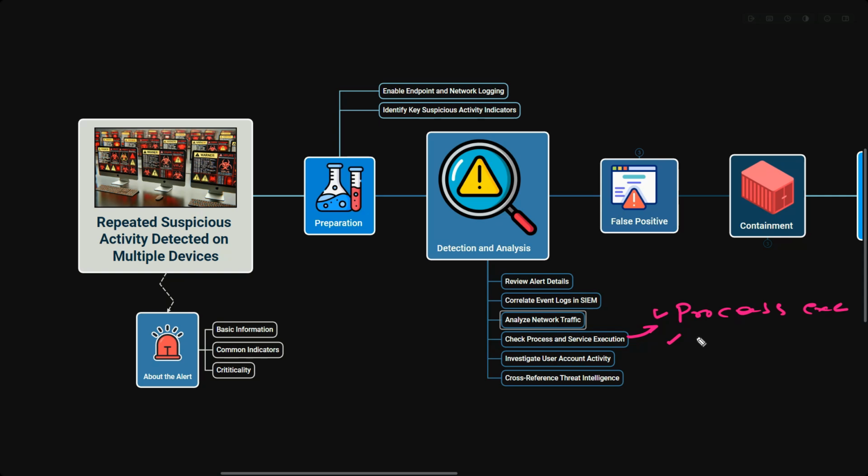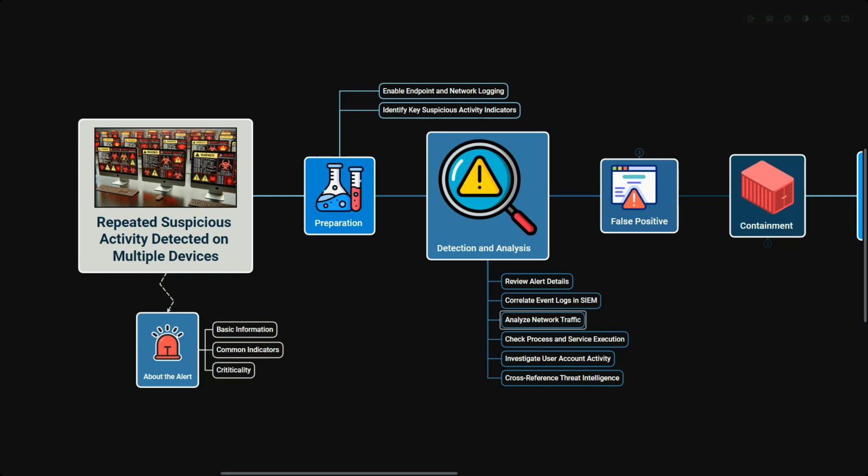So we can look for any malicious activity. For example, any command and scripting interpreter, which is covered in attack technique T1059, I guess. And we can also look for any non-standard applications that have been installed on the machine.